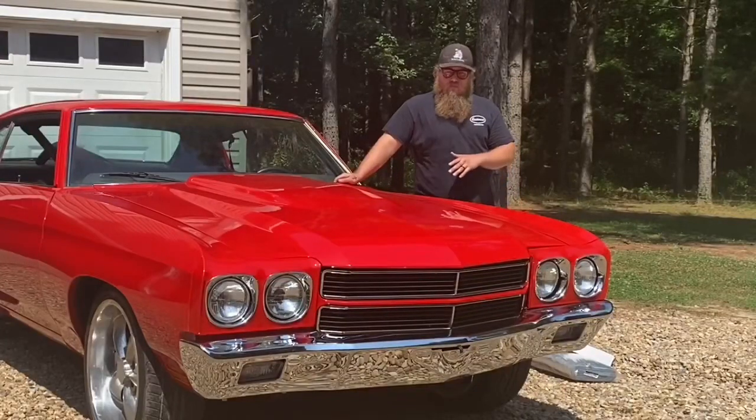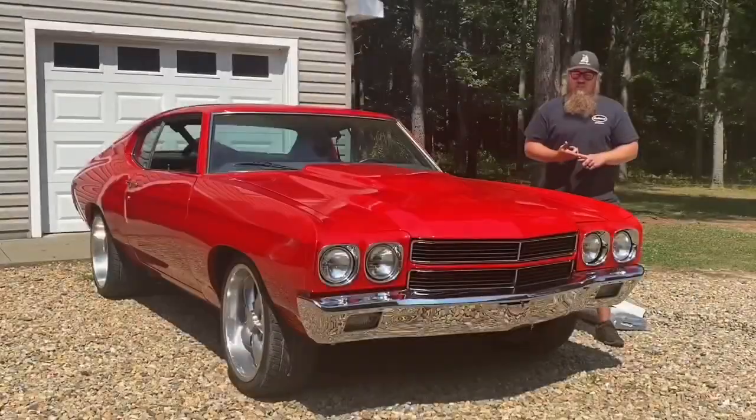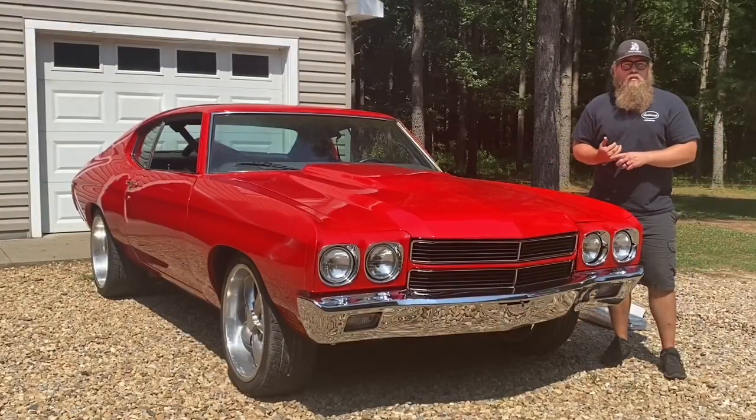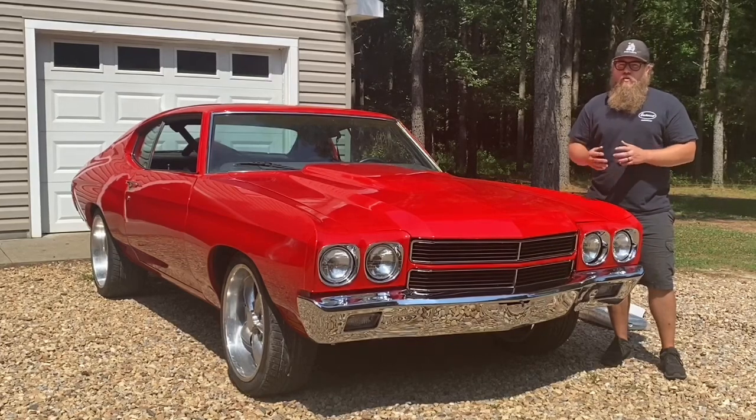So as you can see, this is already a nice car. We just need to make the driving experience a little more comfortable. So insulation, technically, do you need it? No, but it makes your AC colder in the summer. It makes your heat warmer in the winter. It reduces road noise, tire noise, vibrations.